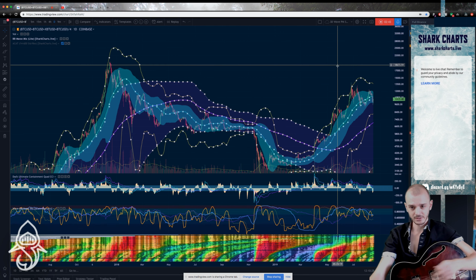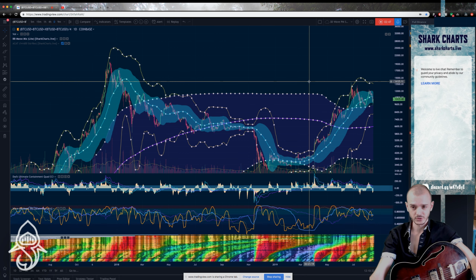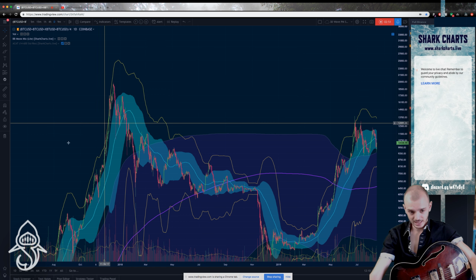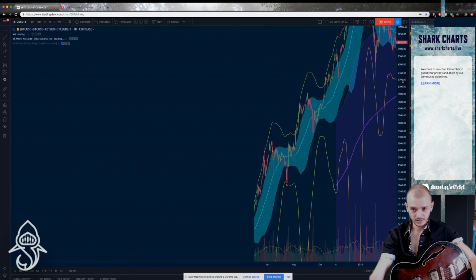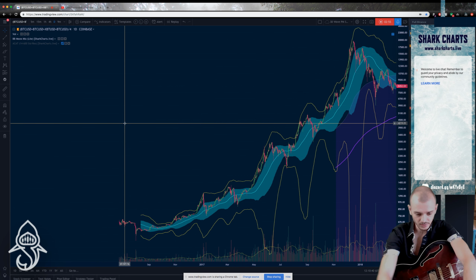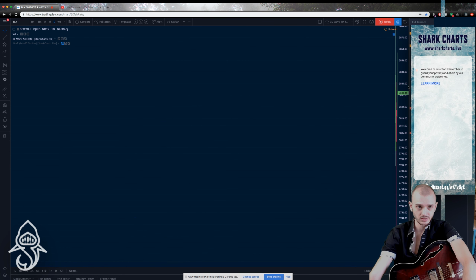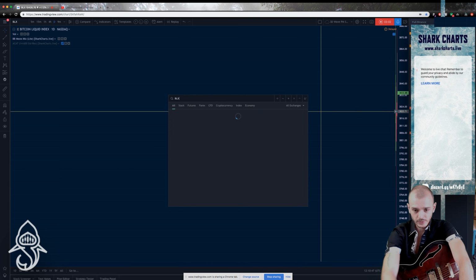Alright, anyone have an idea why the 500 period 1.25 standard deviation is such a clean definition of trend for Bitcoin? If anyone has any ideas, I will gladly entertain them, because it is honestly a little extreme just how perfect it is.